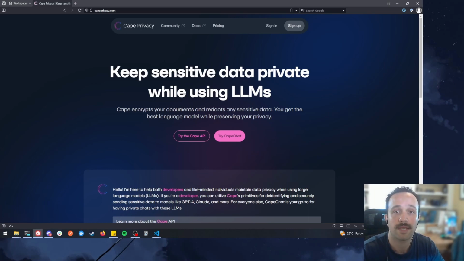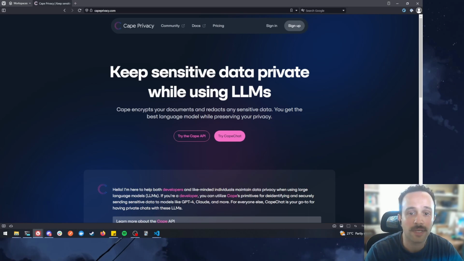So, Cape Privacy has taken a moment to assess this, and they have recognized the implication set out by these terms. Cape has made it their goal to make sure that your information remains your information while using services like ChatGPT. And in order to do so, Cape has built out an API. They have also built out a chat that leverages end-to-end secure processing to ensure your private data remains private while using language learning models. And in this video, I will show you exactly that.